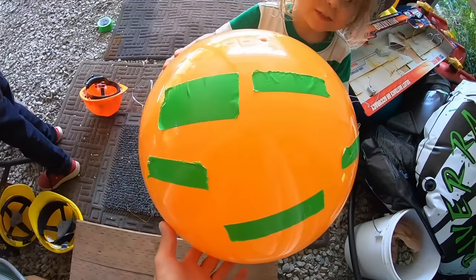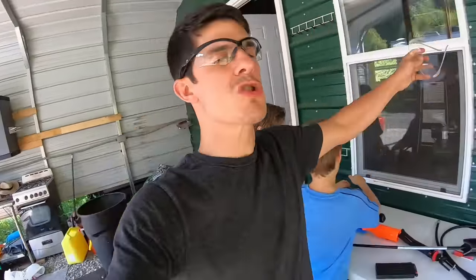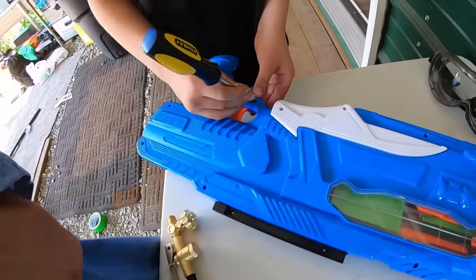Oh, wow. Agent Piglet made a zombie face on this ball. We are going to turn these balls into little exploding, well, actually, they're pretty big, exploding balls. And we're going to try to tape them to the safe and blast them. So let's see if he can take that off.